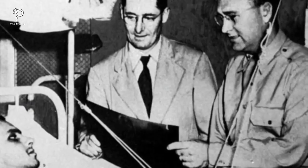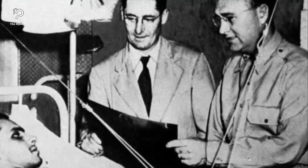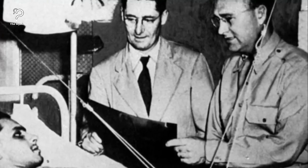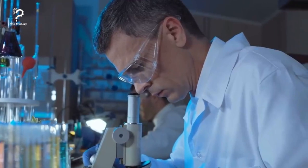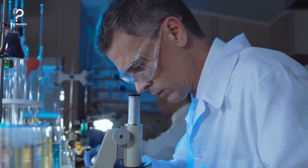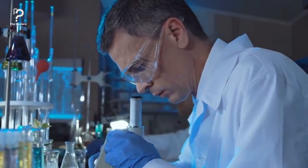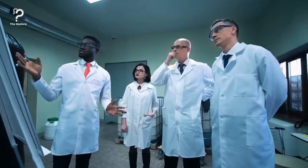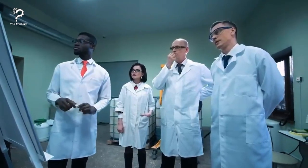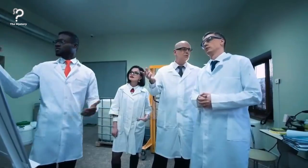Howard Florey was the Australian scientist who took the initiative to study the science behind what we now call medical penicillin. He was not a friendly man and had been quoted as saying, 'I would work with the devil himself if he were good enough.' In 1938, Florey began his work with a small group of scientists along with Ernst Boris Chain. The duo later won the Nobel Prize for medicine along with Sir Alexander Fleming.